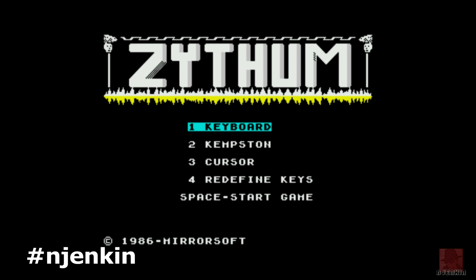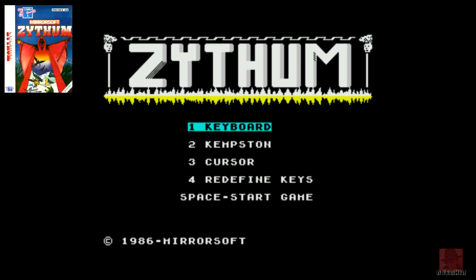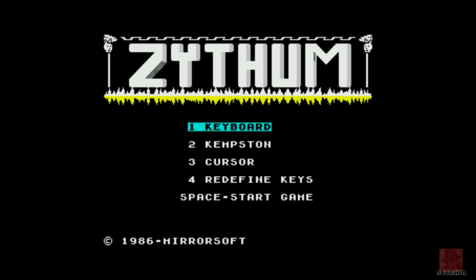This game is called Zythum, published by Mirrorsoft in 1986. It's a sideways scroller, where Zythum is apparently a mystical or magical potion or drink that'll give you unknown powers. Hooray! But it's hidden in a castle and you must get there by crossing 4 dangerous lands involving swamps and all sorts of horrible stuff. So here we go, we've selected our keyboard controls here.